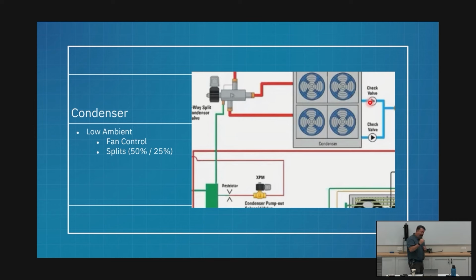All right? When that happens, I'm going to turn my fans back on for that half because that's a pretty dramatic change. It's 50%, right? So I'm going to shut off half. I'm going to kick my fans back on, all of them, and then I'm going to let them stage off again, all right? And typically here where we live, we find a very happy medium somewhere in between those two states. So what we'll find in Central Florida, we tend to go into split at the coldest part of the night, 2 or 3 in the morning, you know, maybe 4, something like that.